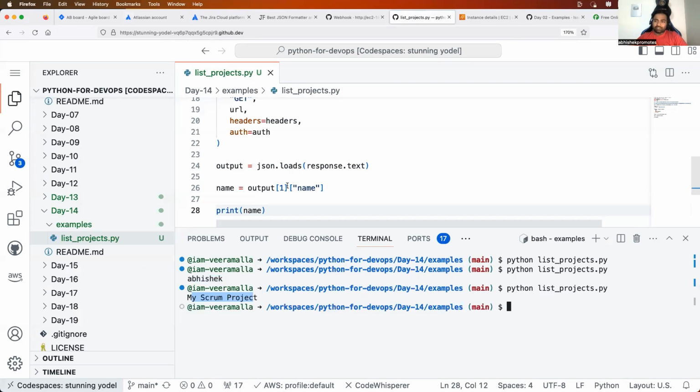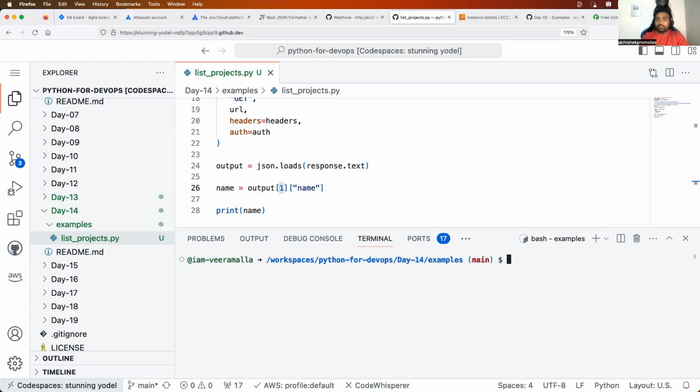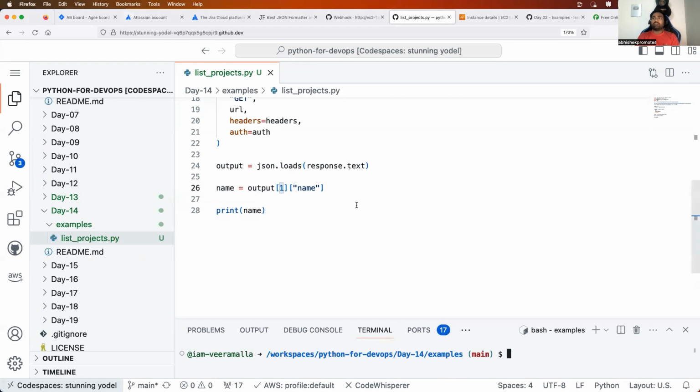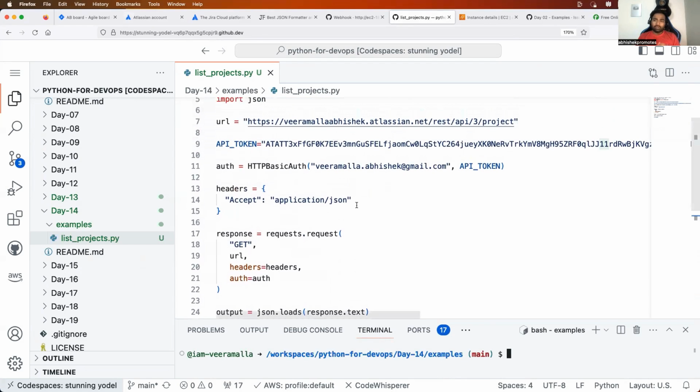That is, just traverse through the list and print both index 0 and index 1. Perfect. So now this tells you how easy it is to integrate a Python script with Jira, because almost the code is given to you by Jira itself. And not just in Python, it gives you in shell scripting, Node.js, Java, each and everything.